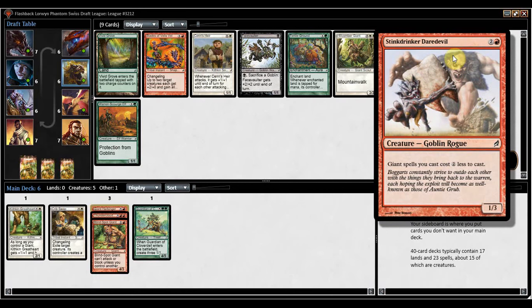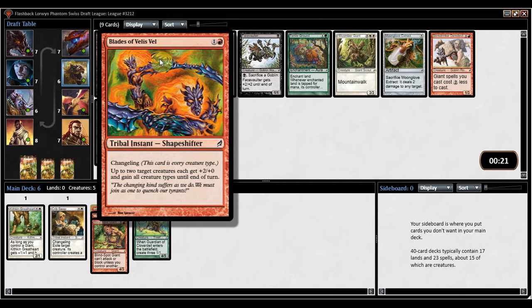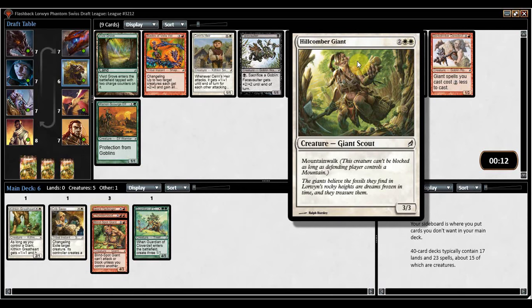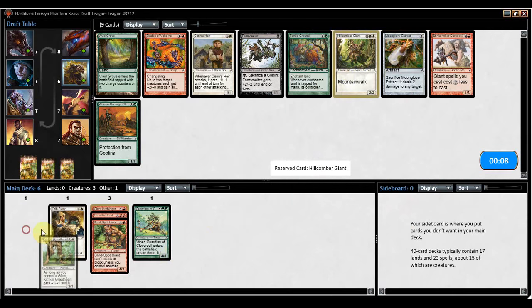I imagine if Giants is open, this is the type of card that's gonna wheel because it's very understated, I assume, and a lot of people don't want it. Does seem like it'd be okay with what we have so far. I don't know how good the combat trick is here, but it seems pretty decent as well. And I guess Moonglove Extract is removal. Could also just take another giant here, Hillcomer Giant. 4 mana 3/3, sometimes unblockable, seems okay.